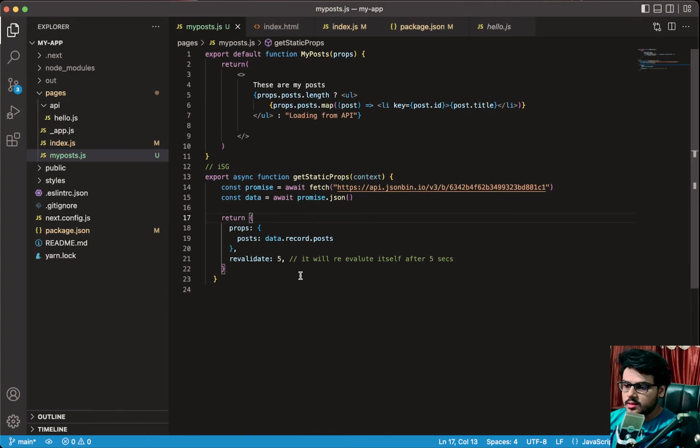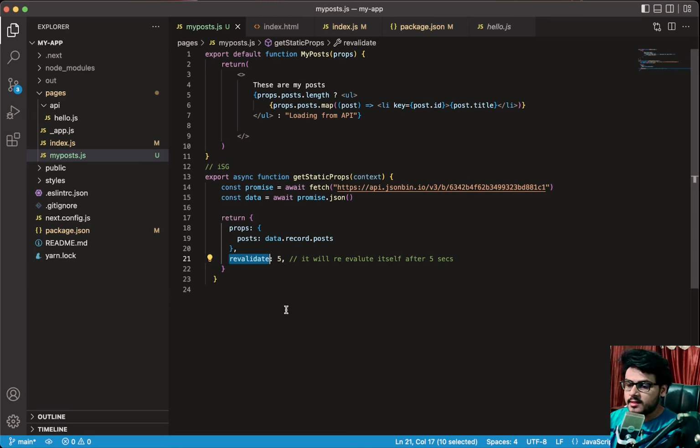And yeah, so this was the revalidation stuff where we re-evaluated the page itself after 5 seconds, or you can re-evaluate the page after n number of seconds. It is up to you. But again, this is also a costly thing, right? After n seconds you have to evaluate this page again and again. It solved the problem, right? It solved the problem of manual building. You don't have to create a build manually every time. The Next.js revalidate property is taking care of it, and it is rebuilding that particular page every time.